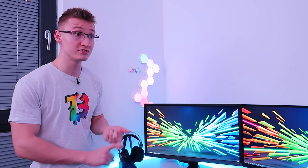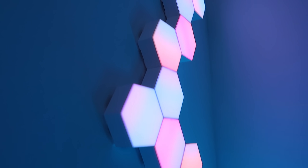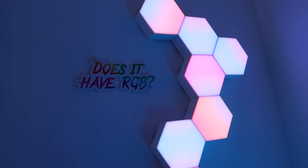On top of that, the whole thing is customizable — you can wall mount it or just use the included base and put it on your table anywhere. When it comes to mounting these lights on your ceiling or wall, the whole process is very easy. All you really need is some double-sided adhesive, which I think now ships with the ColoLight kit. These lights don't get hot and they're very lightweight, so sticking them to a wall or even a ceiling is very easy.